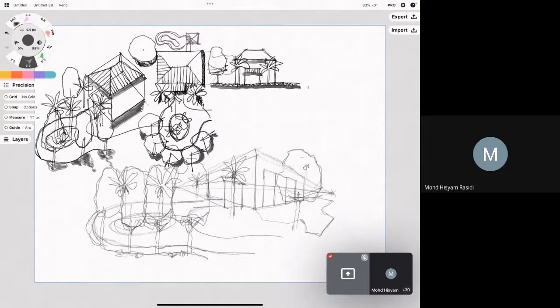You can draw people. Let's say this is the gallery or a museum, right?